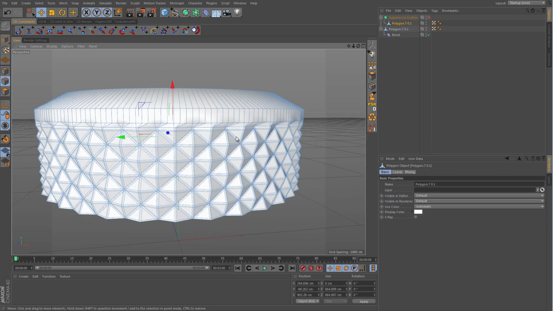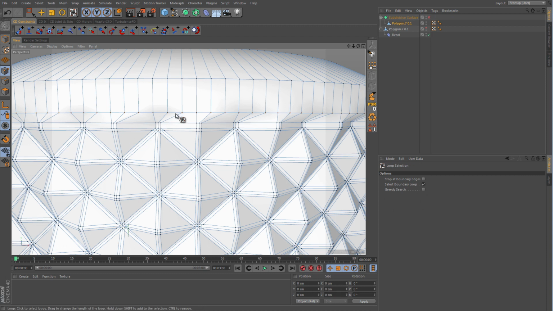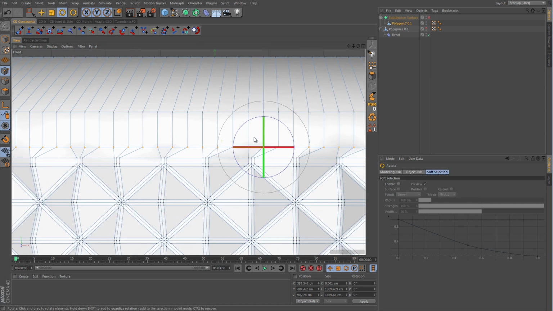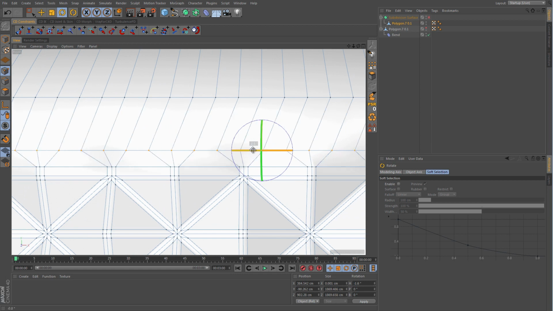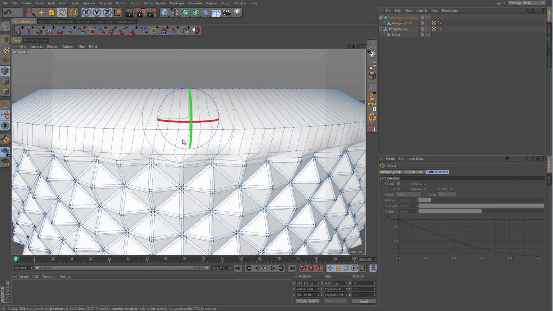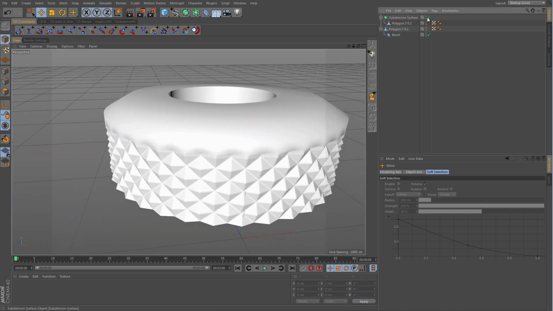So you'll notice that also these edges here, they're kind of shifted over to the right. Notice how everything is kind of twisted over to the right. So we can just clean that up by selecting that row of edges there, which I already had selected. And we'll use the rotate tool and we'll just rotate these to something like there. Probably go a little bit more. All right, so looks a little better.